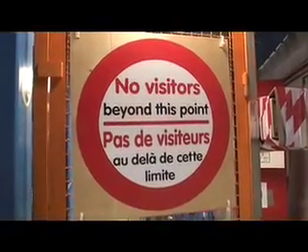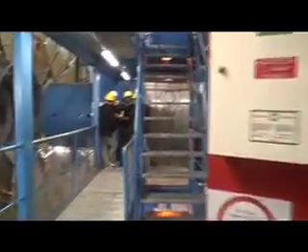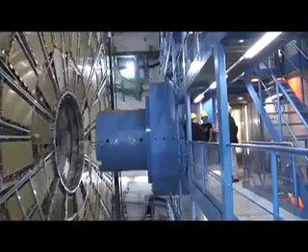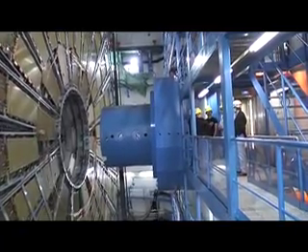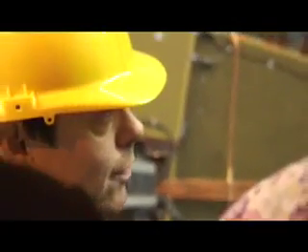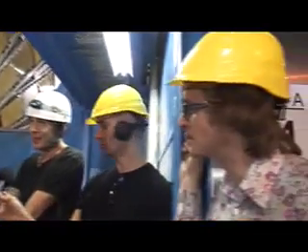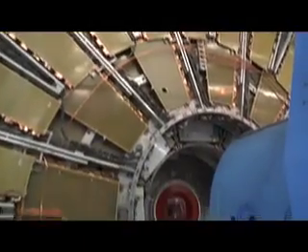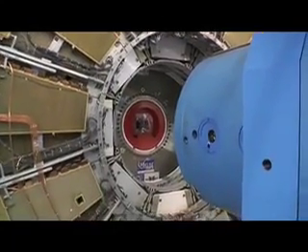What would you hope to have achieved in 10 years if you had a wish list? I guarantee — and therefore strongly hope — that we'll discover the origin of mass. This machine's been built to do that. Our theory breaks down at the energies below those at which we're going to collide things in this machine, unless you put some mechanism in for generating mass in the universe. If your understanding breaks down and you've got an experiment in which it breaks down, then you've done the job.